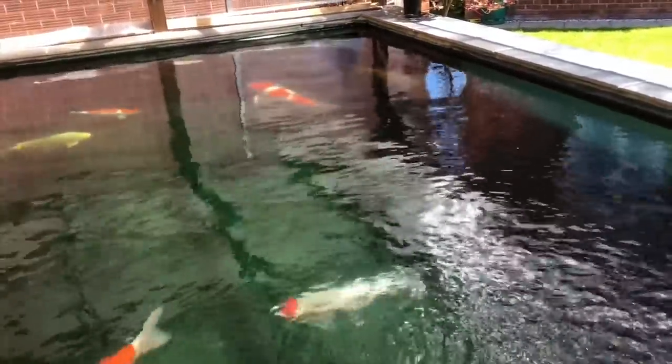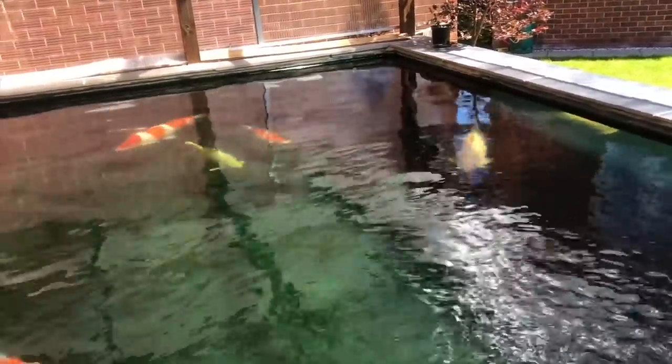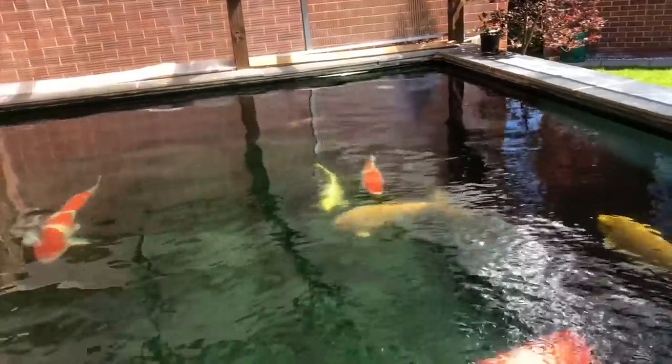The pH on this pond, or I should probably go with KH more, is running about 4, which for me is okay. It's not ideal. Ideal, I would want to be 2 or 3 or even 1. My old pond, I ran it on 0.5 and it was fine.